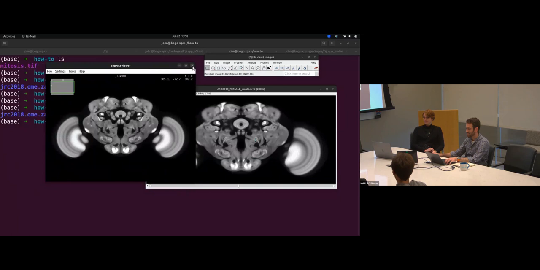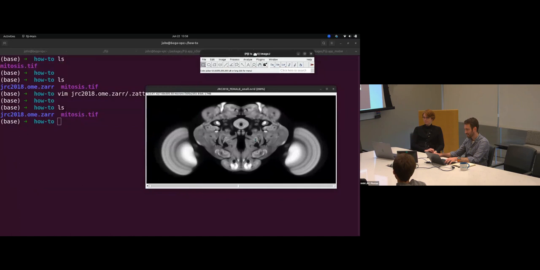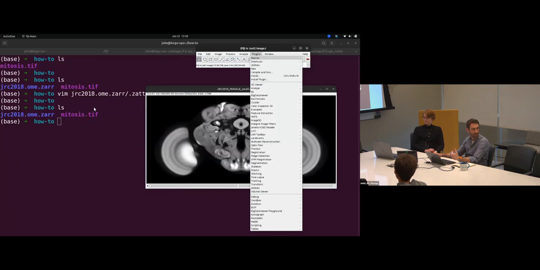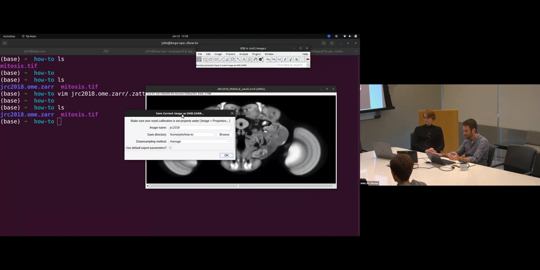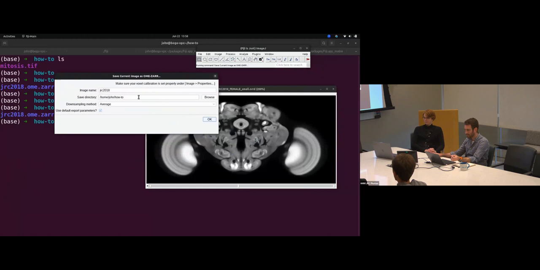Good. I want to show you the non-default options. I'm just going to change the scale pyramid and something else there. You think it infers the translation from the scale? Yes, that would be my guess. Yeah, our tools used to do that, and I hated it, and so I don't want to do that anymore. So I'm going to uncheck default export parameters, and then another window is going to pop up.